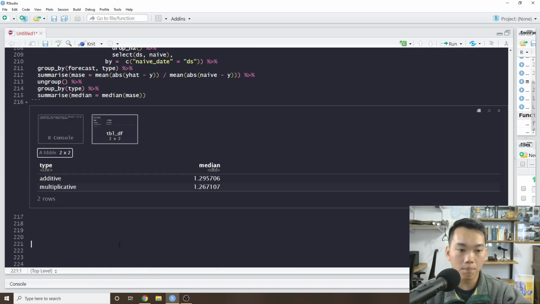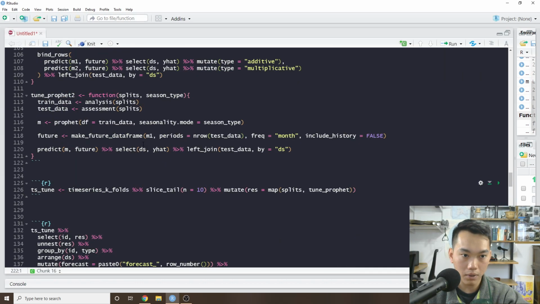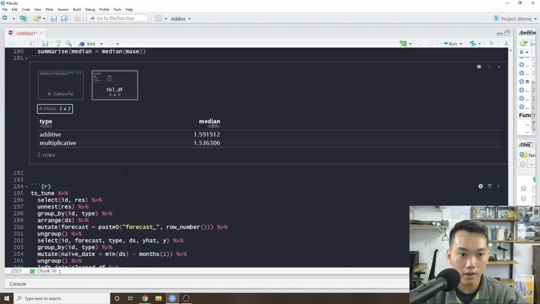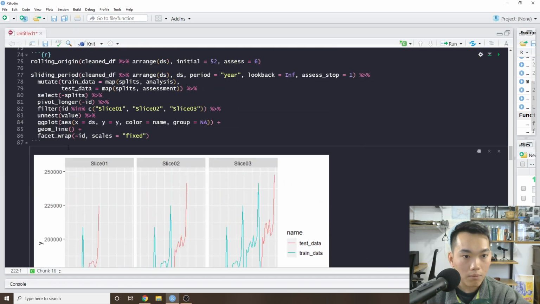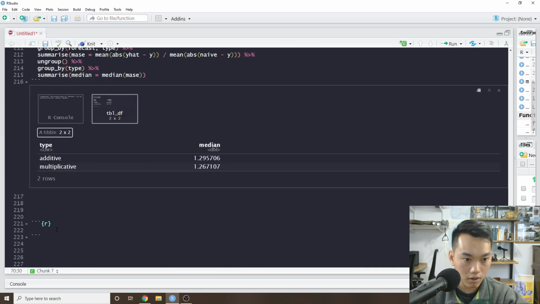Okay. So let's actually look at our final models and see how it compares. So we'll make a little Prophet model. Actually, I got an idea. I'll go back up here and we'll grab the Prophet.